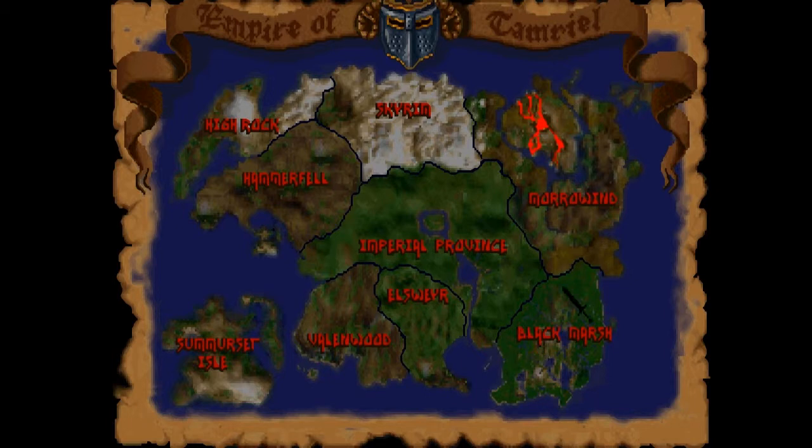Morrowind, Dark Elves. Black Marsh, Argonians. Elsewhere, Khajiit. Valenwood, Wood Elves. Somerset Isle, High Elves. Hammerfell, Redguard. High Rock, Breton. Skyrim, Nord. Imperial Province, humans you can't play.